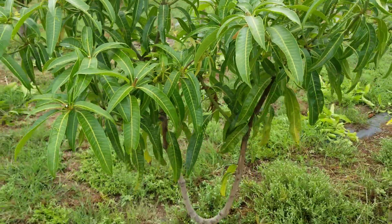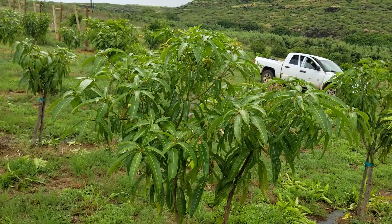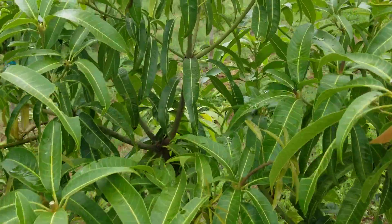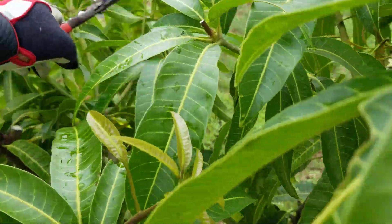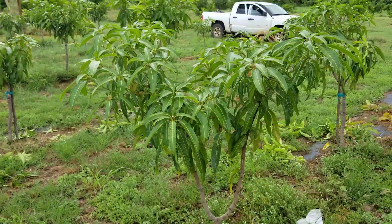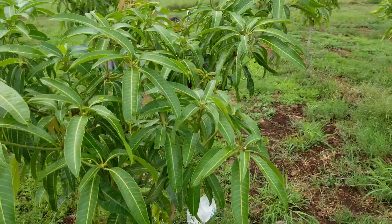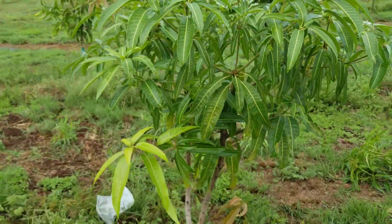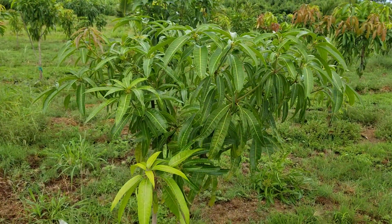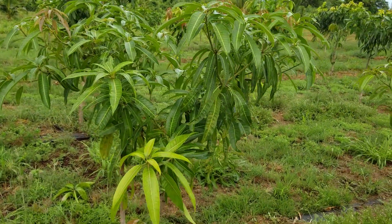I may even step back. You can see that there's one branch that is trying to be the most vigorous of them all, and I'll probably just take that whole thing off. It opens up the inside, removes the biggest limb on the tree, creates a little more space on the inside. And in a year's time, there'll be another branch that wants to be the most vigorous, and then you take that one off.